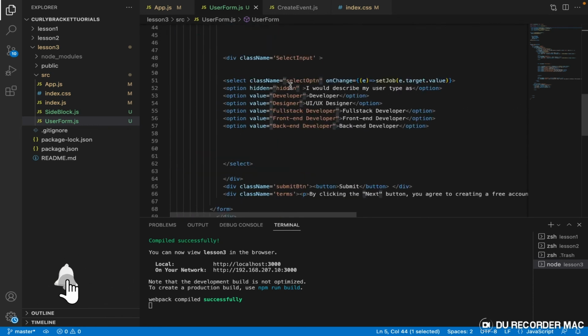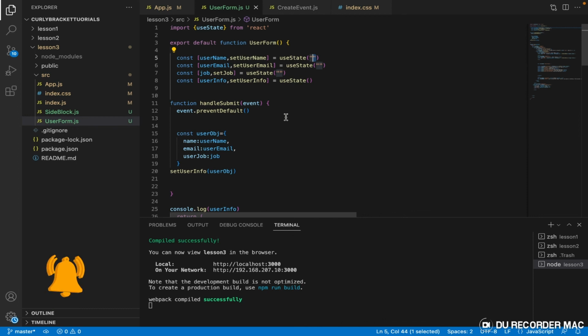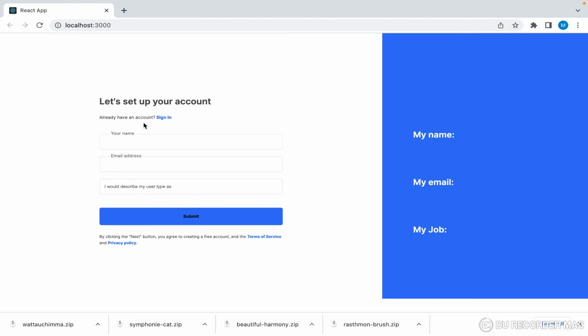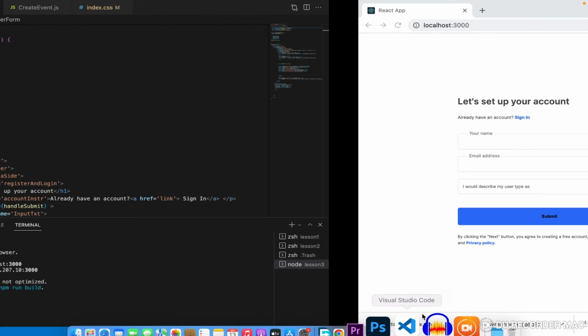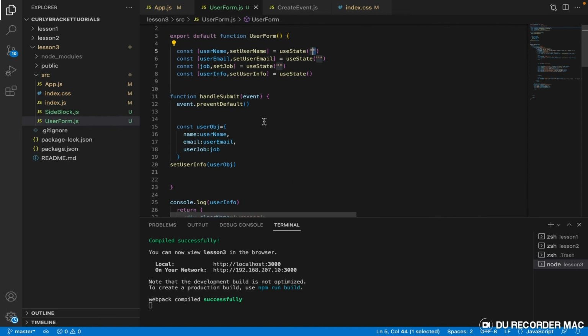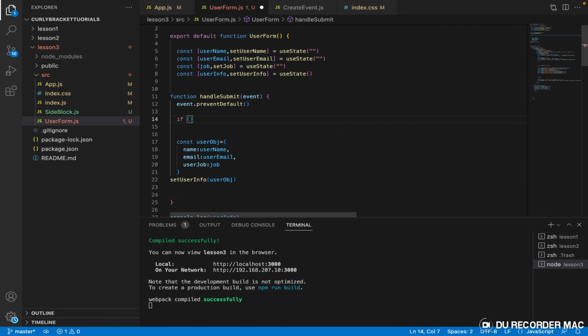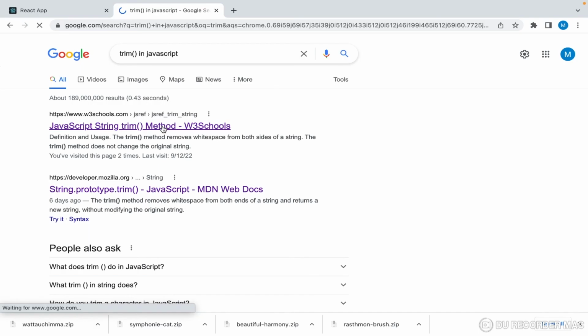And so one way to do that is, there are many ways to do it, but we need to test, right? Every time a user clicks this button, we need to test if this thing here has value, and if they don't have value, all right, we shouldn't run this. Okay, so one way to test that, there are many ways, but one way to test that is, if it's just JavaScript, right, we need to use the trim function. Let me Google it for you.